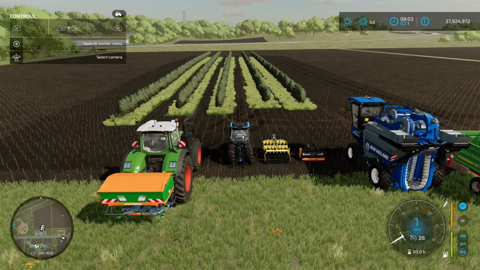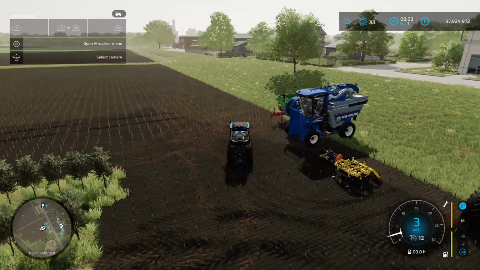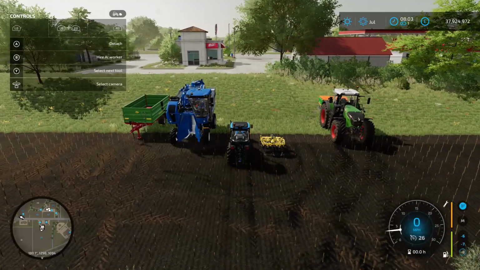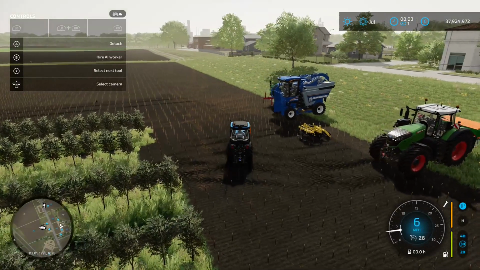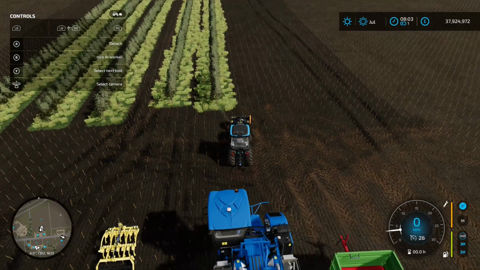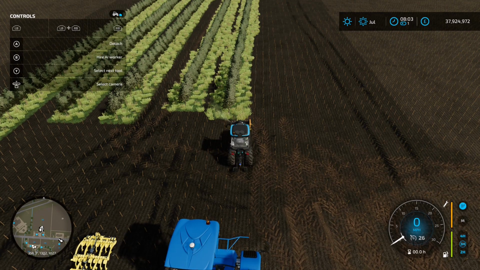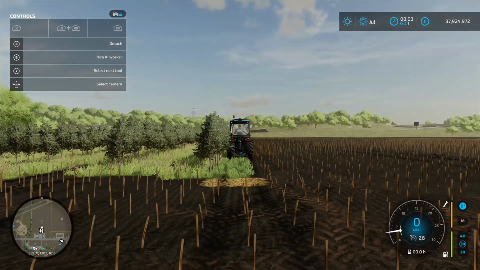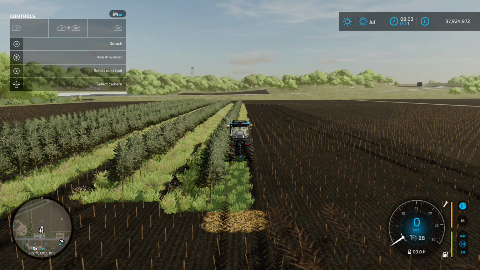Right, so hook up the mulcher. When you're ready, tractor. Okay, so we'll get it lined up. Right, so we'll lower the mulcher and we'll turn it on and we'll go along. And as you can see there, it's trimming the grass down. So this is going to help with your harvesting output.